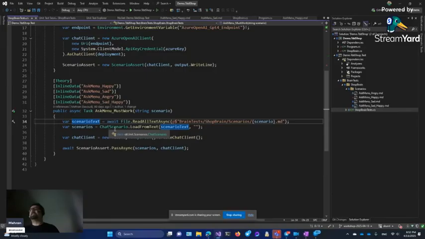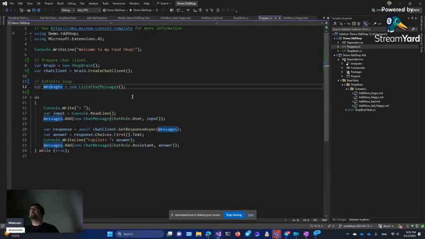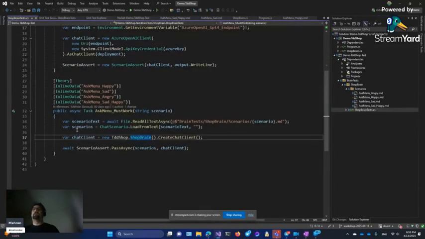We have a chat scenario in skUnit, and with chat scenario, you can load it from text. I'm loading the scenario here, so all of the scenarios are here, and I am creating my brain again. We have a brain here that we were using in our program. Here we were creating a brain, and this was our chat client. The same goes here. I'm creating my chat client by creating a brain and creating the chat client, and I'm testing my chat client against these scenarios.